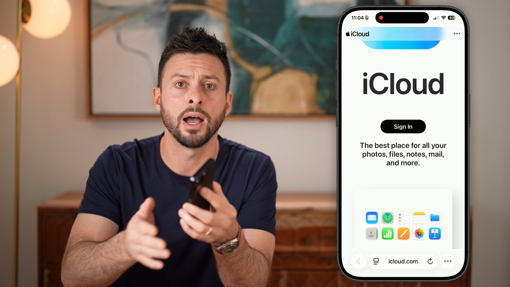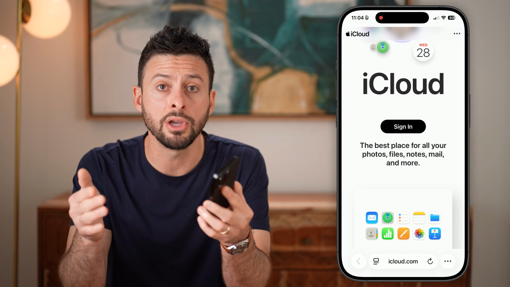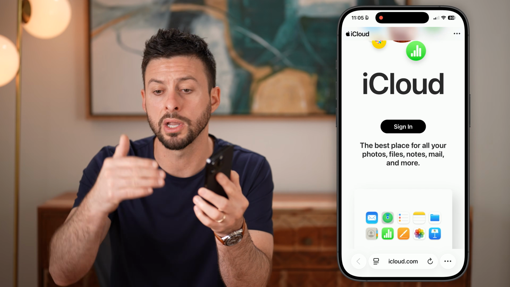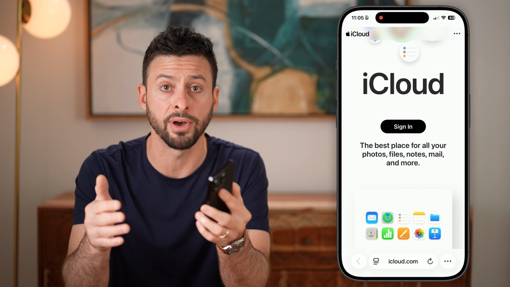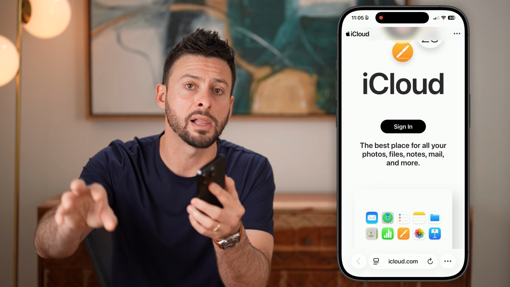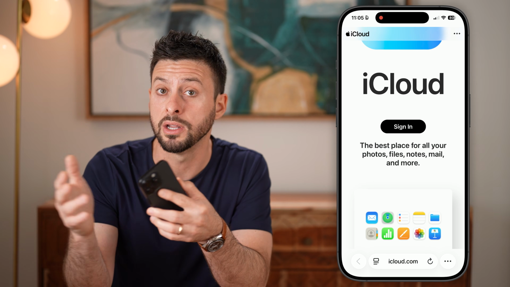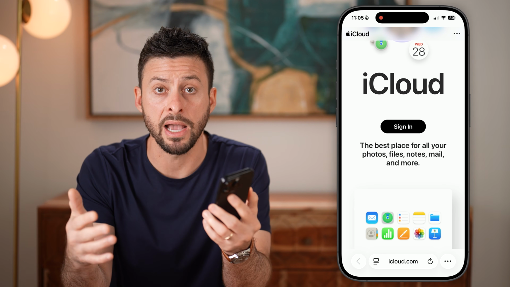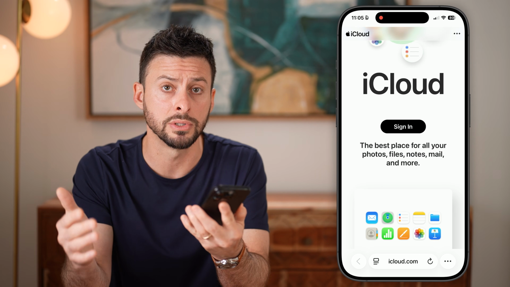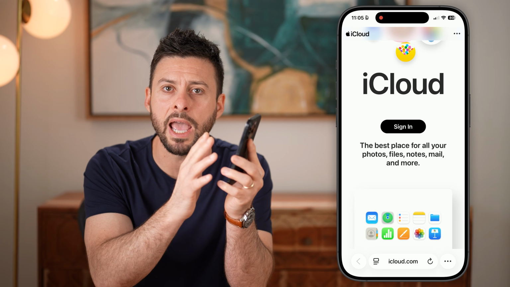Now, Google Drive or Dropbox essentially are that solution where you can upload a file from any device and it will store it in the cloud on a server somewhere else in case you needed to download it on a different device or just have a backup. And iCloud does all of those things. However, that's only half the picture.